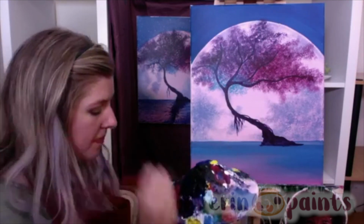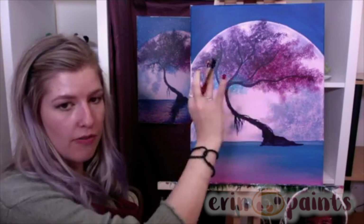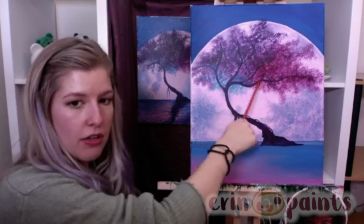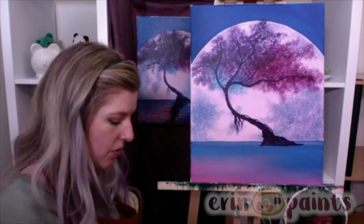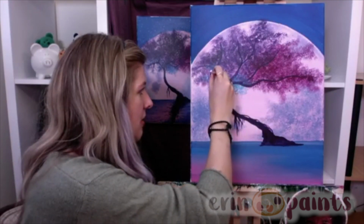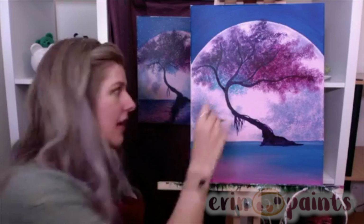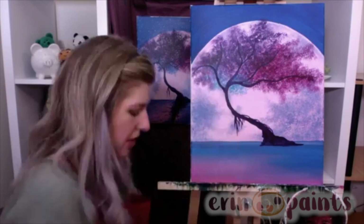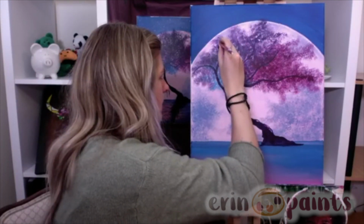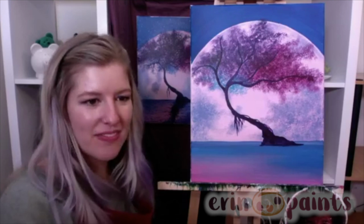Nice deep violet. And personally, in this painting, I liked the idea of having all the branches very much forward and very clean. If you'd like to hide some branches, you can certainly hide some underneath all of the nice tapping that you just did, so you can keep some a little more faded away. But what I did is I actually went over top of these and cleaned them all up. I really liked the idea of having them just nice and, again, prominent, even though that might not be the proper way, right? Because I think in nature you have the branches all kind of hiding behind. I don't know. Again, this painting is a little more of a mystical, kind of whimsical, fantasy land. So I did what I wanted. I put my branches in front today.